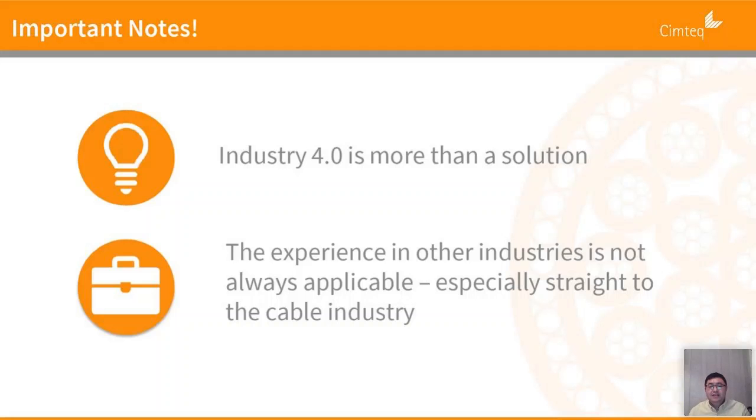And the next one is, because I believe all the guys who joined here are cable experts in their areas, we know that if we're looking at cable manufacturing, the way we design cable, the way we manufacture cable, the way we coat, it's a bit different from other industries. For example, cars or semiconductors are quite different. Because of that, successful experience in other areas cannot be directly applied to the cable industry, because we have a very unique way of manufacturing and design.